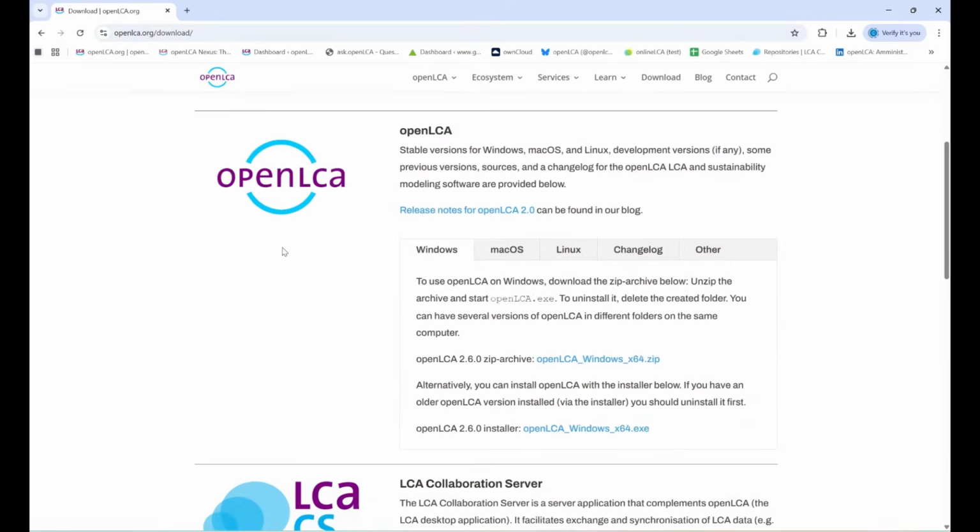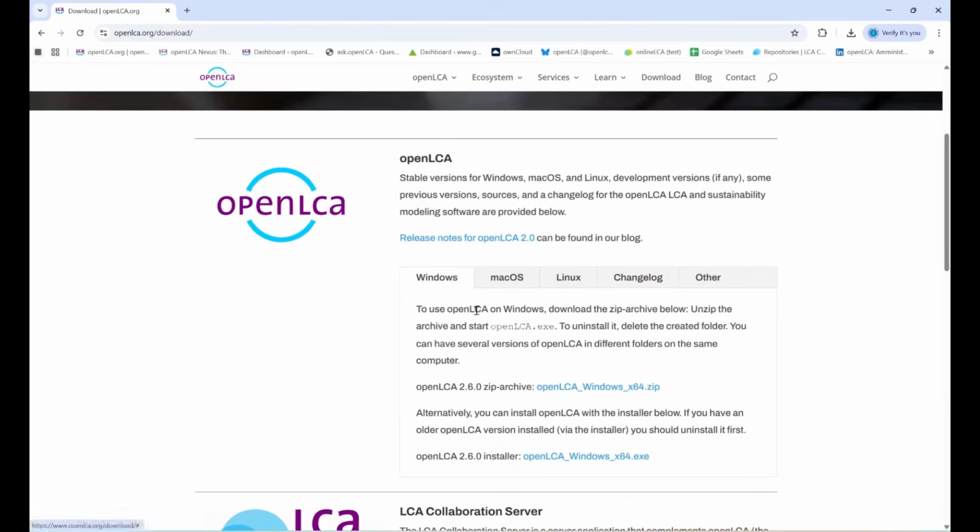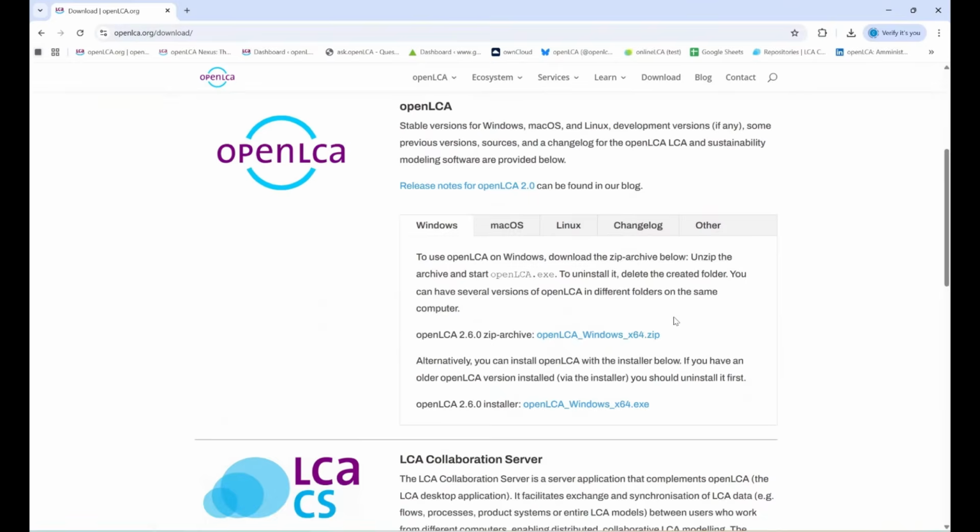As you can see, you will be able to download openLCA either for Windows, Mac, or Linux. And in this case, we take Windows into account. And we have two different ways, two different files. So there is the zip file and the executable file. It's up to you to decide which one to download depending on your preference. So with the executable file, you will have openLCA directly installed in your computer, while with the zip file, you will have to unzip the archive and start the executable file inside it. I decided to download the openLCA X file, and I will find it here in my folder.